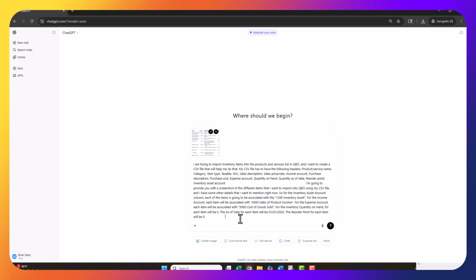And what I'll do here is just put a new sentence in here about that. So the first item in that table, the small hammock, has already been added to the products and services list, so don't include that one in the CSV file. So I think we're ready to go. I'm going to send my prompt. It's going to take a minute or two to generate, but I should have a working CSV file momentarily.